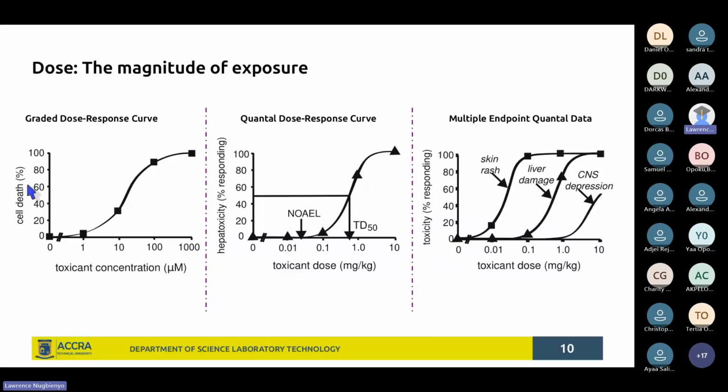Maybe some apoptotic effect. That is to say that it will induce cells to cause some cellular suicide, what we refer to as apoptosis, for instance. And you have the toxic substance, the concentration of it. As it increases, you have the percentage of cell death increase gradually up and gets to a point, 100%. And that is to say, at that point, all the cells die.